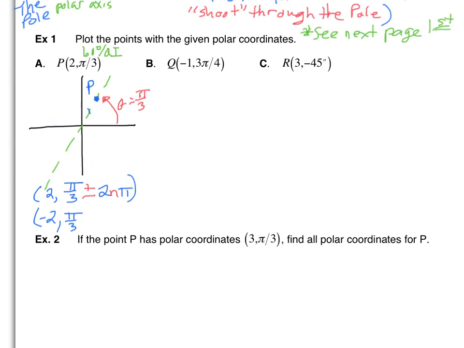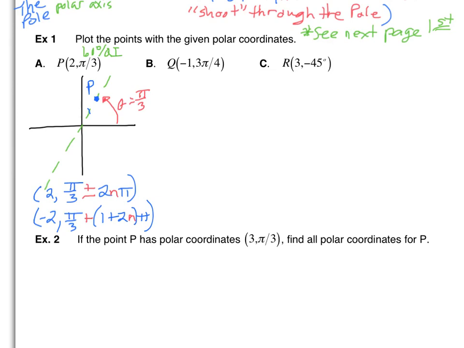And Math Excel, it looks like this. So we're going to add, and then another set of parentheses. Then it'll be 1 plus 2n, and then another parentheses, pi, and then end your parentheses. So it's 1 plus 2n pi. That represents the additional pi plus all the revolutions of 2 pi that you might end up putting in there. And so these become all of your possibilities for that polar coordinate.